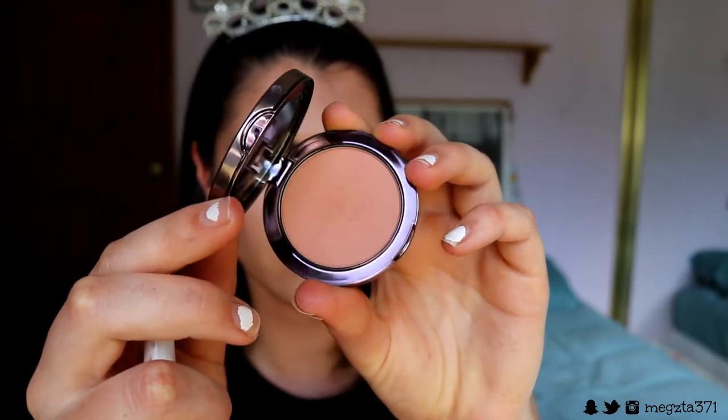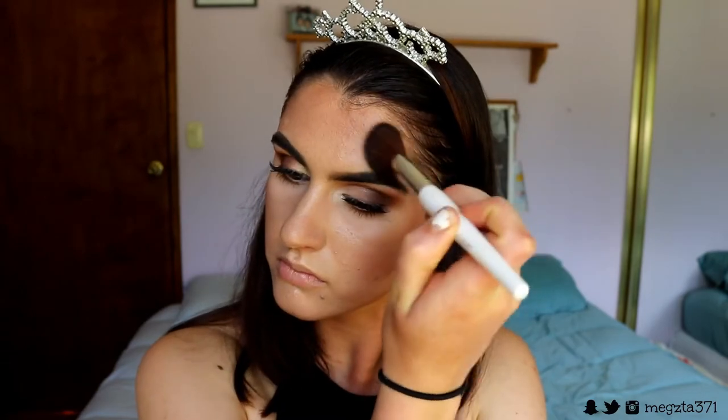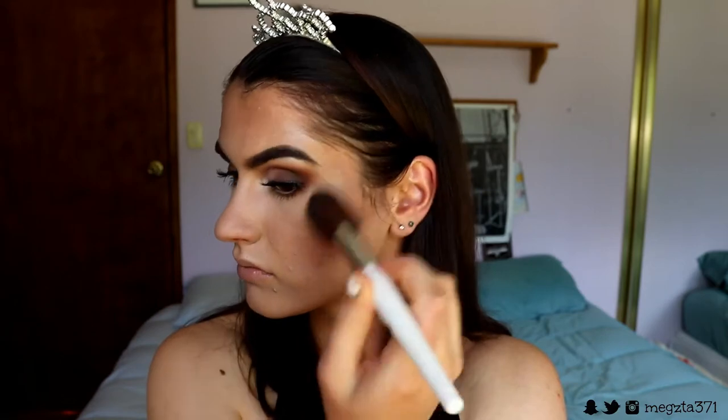For blush today you can go with whatever you like. I'm going in with Infatuation blush from Makeup Geek — a gorgeous muted rosy shade — placing this on the contours of my face and buffing whatever's left on the brush on the apples. I want most of it on the contours to chisel out that face. For highlight — my favourite part — this is more integral when wearing glasses because your cheekbones can get a bit lost and we want to keep that lift to the face. If you don't like highlighting, just highlight the high points of your cheekbones and that's it. I'm going in with Moon Gleam from my Violet Voss palette, placing this on the high points of my face. Highlighting helps your skin stand out, look glowing and youthful instead of being dulled by the glasses and the shadows they create.